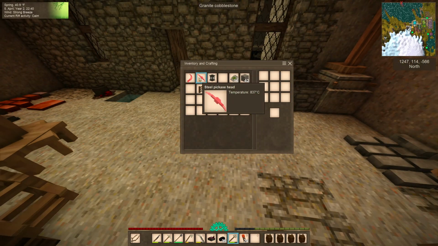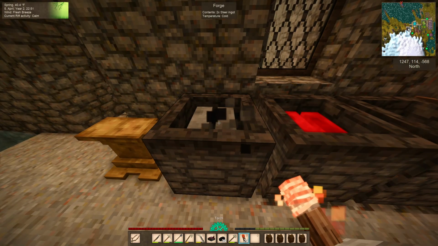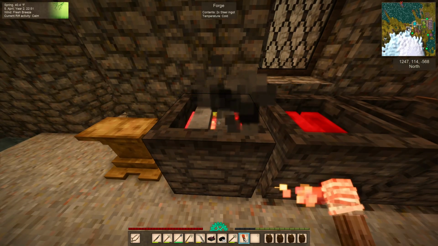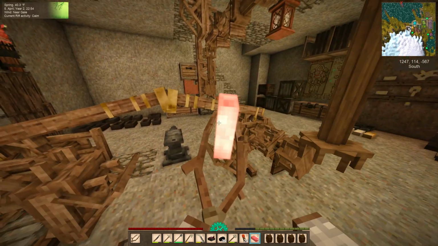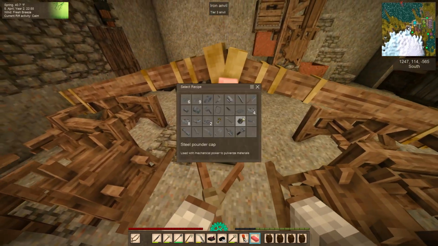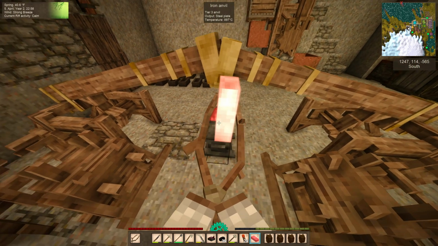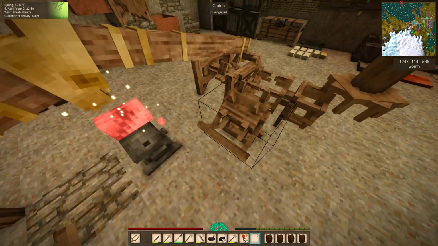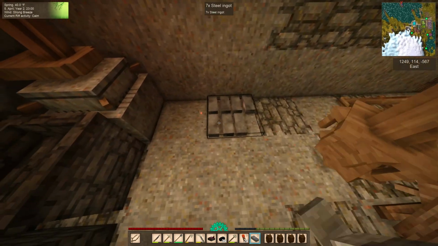Alright, so that's a Falcon pickaxe. So we'll go ahead and we'll get 2 more going. So I know we need 2 steel plates. So we'll just go ahead and plate these out. And we'll plate those out.